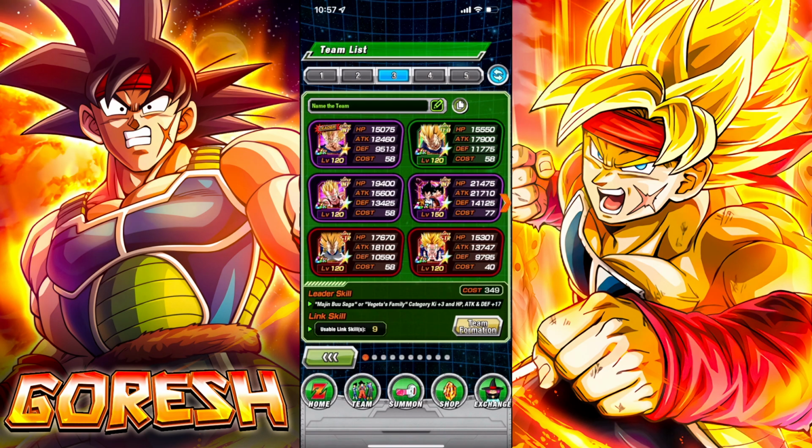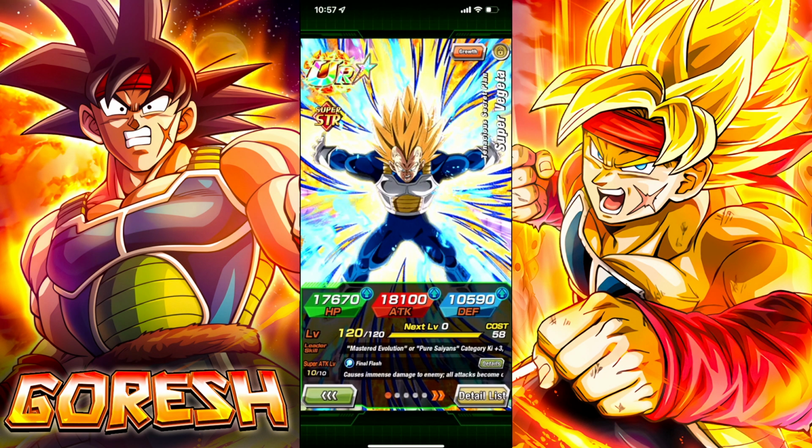But then we're going to have the other rotation with Super Vegeta. They actually do share 4 links with each other, and I actually haven't really used Super Vegeta all that much since I've gotten him and since he's released. So I do want to give more shine to this guy.